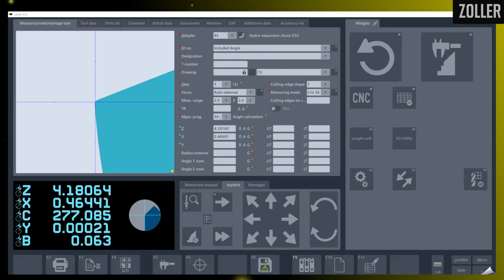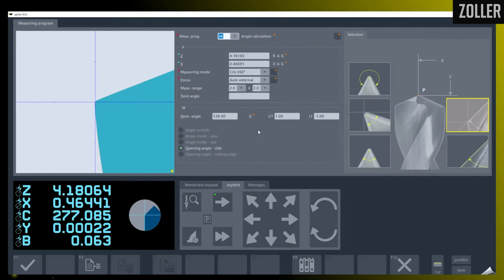Taking a look here in our software, the first one that I want to follow is our measuring program 36. What we do is specify where we want to measure, select our measuring mode, and put in our nominal angle. But then we need to determine what type of shape we are looking for here. Generally with your inserts, that's going to concentrate on these three different options. But in this example, we'll be measuring a drill. So we can specify the included angle and then also measure a corner. Or if we just want to measure on the angle, we can specify this option here.